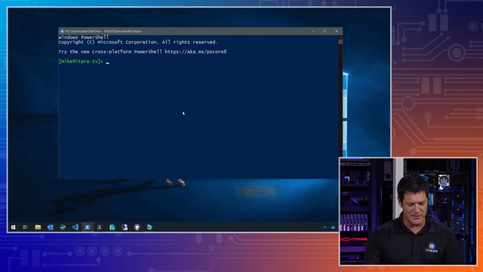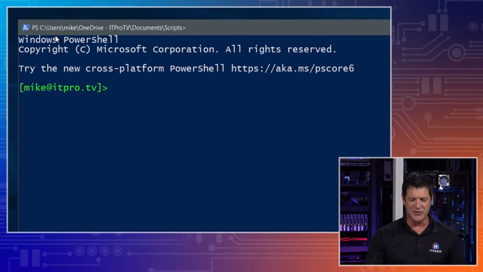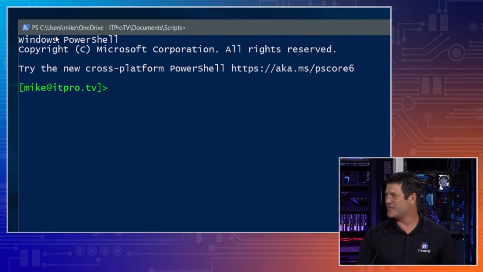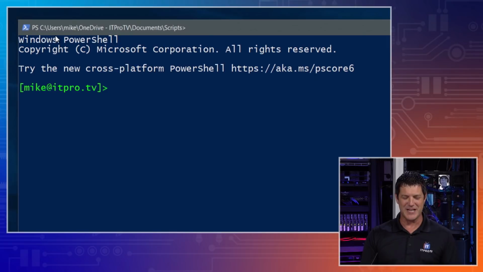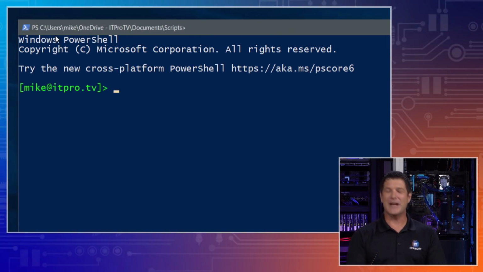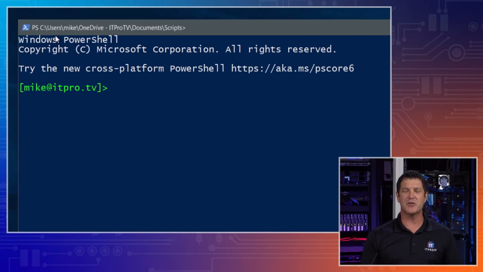And a couple of neat things in here, Cherokee. I see that Microsoft is actually putting a plug into the intro. Do you notice that? Try the new cross-platform PowerShell. It's also kind of scary that they can actually put advertisements right into my PowerShell here. But anyway, who knows what update that came out in, and that's given us a hint of where we're going: cross-platform PowerShell. But what we're looking at right now is the original Windows PowerShell. It's the latest version of Windows PowerShell, I should say.